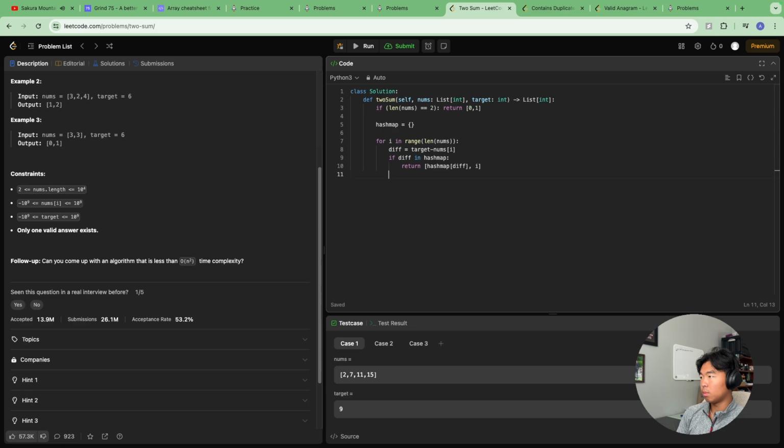If not, then we just add it: hash map of nums i equals i.